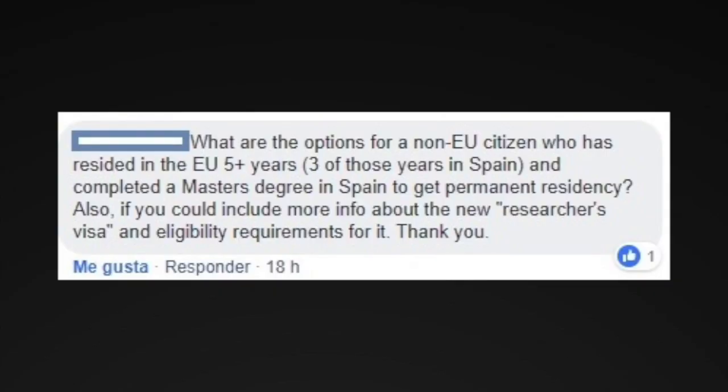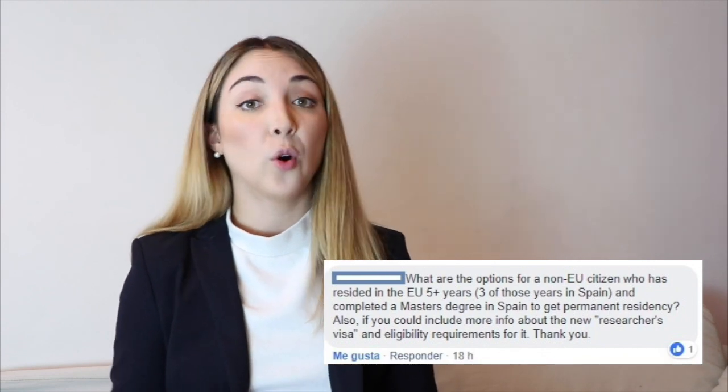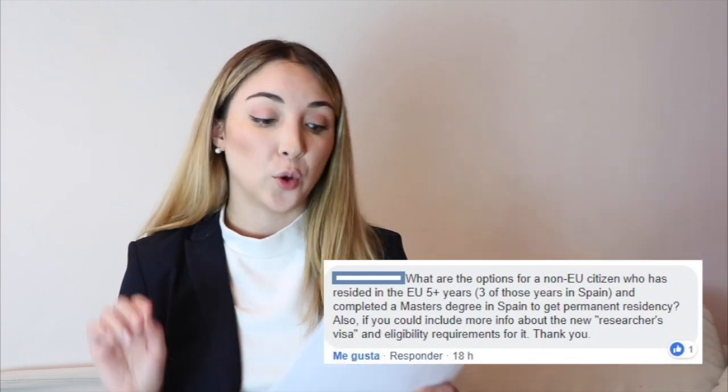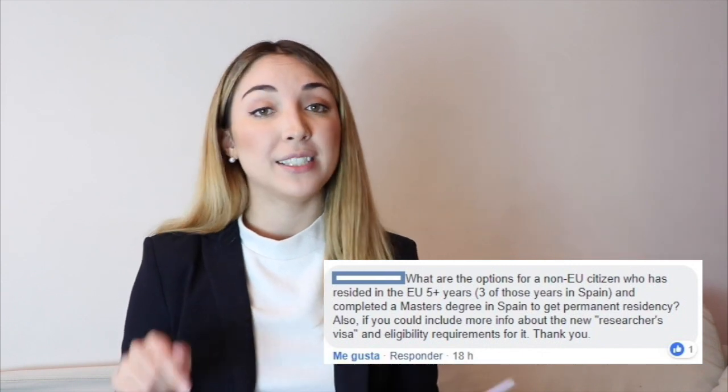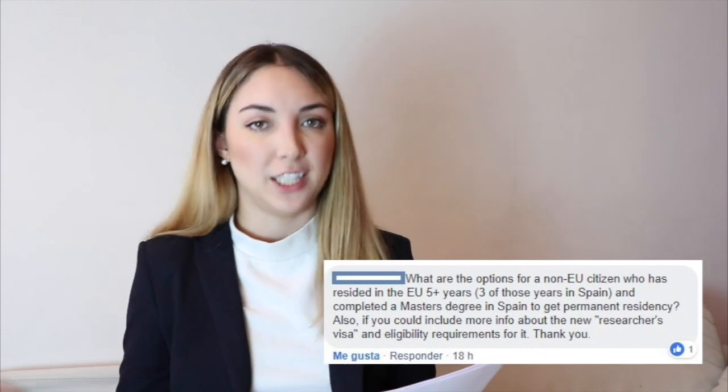What are the options for a non-EU citizen who has resided in the EU 5+ years, 3 of those years in Spain, and completed a master's degree in Spain to get permanent residency? Also, if you could include more information about the new researcher's visa and eligibility requirements for it. In order for you to obtain a residencia de larga duración or residencia de larga duración UE, you need to have lived in Spain for 5 years, and these 5 years have to be continuous.